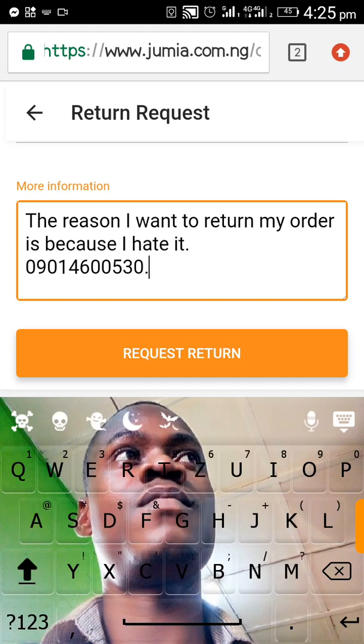Now, I must highlight one particular thing. This is one of the problems that most Jumia customers face. You cannot run a replacement in Jumia. That means maybe I got medium size and I want extra large. What we wanted was to let the delivery agent bring extra large and collect the medium. Jumia doesn't go that way. What happens is, if the item you got is not what you want, you return it. Then when you return it and get your refund, you reorder the item. Jumia does not actually run replacement. If you really need the item quickly, you can order it again and get it. Then you wait for your refund.